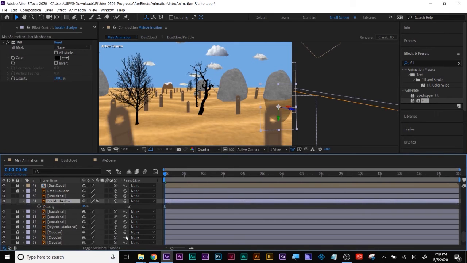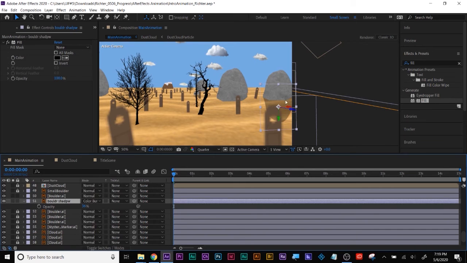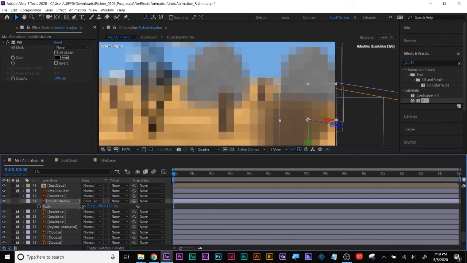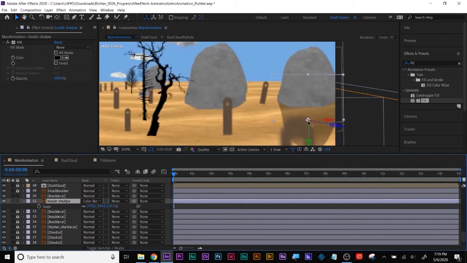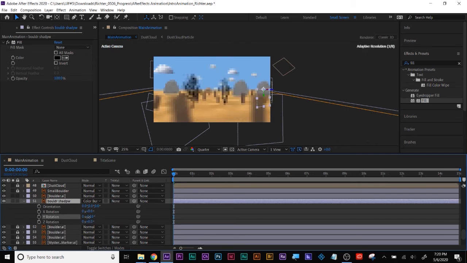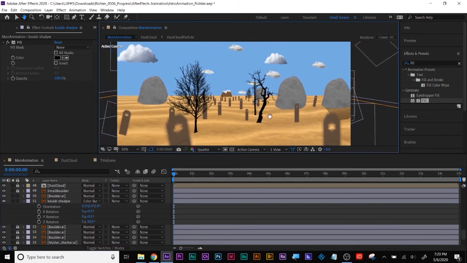Now remember, here's your switches. Click switches and modes. Here's your modes. I tried a color burn on it. And if you wanted to, you could change the scaling on this a little bit. But see, that's gonna get a little weird. You could try if your anchor point is at the bottom, and then you non-uniformly scale it. Move that because it's showing a little bit behind the rock. And if you wanted, you could probably even shear it or slant it with, nope, not that, it'll probably be Z. Yep. Now you've got a much better shadow.